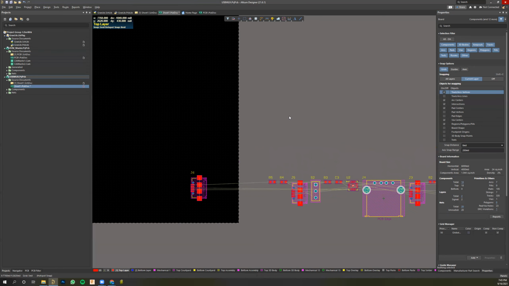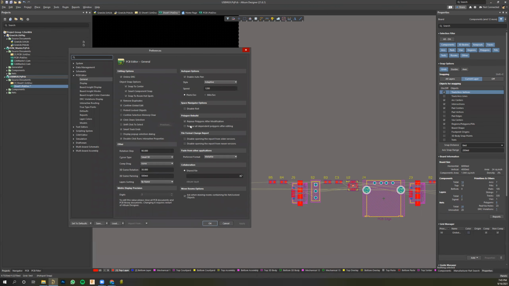And one other setting. Actually, this one's a pretty important one. I always tell people to do this. I'm going to show it now. Preferences, and then it'll pull up this. When it shows up by default, this box won't be checked under polygon rebuild, this top box. I always recommend checking that box. I find it irritating to not have it.